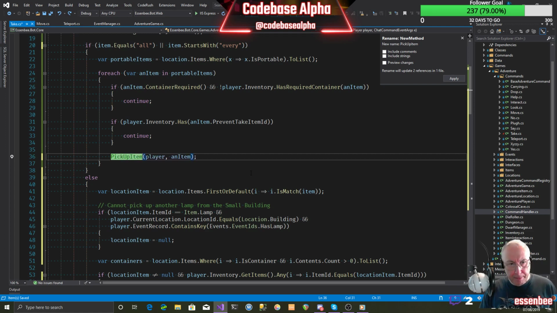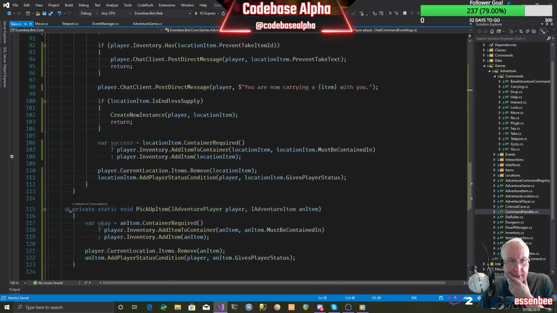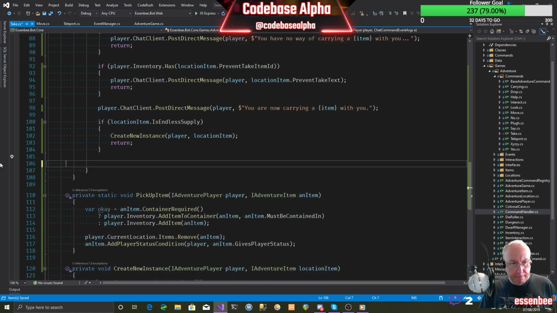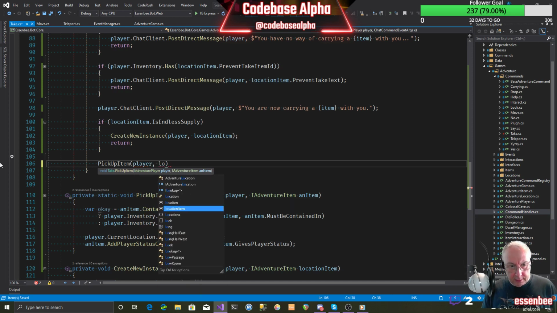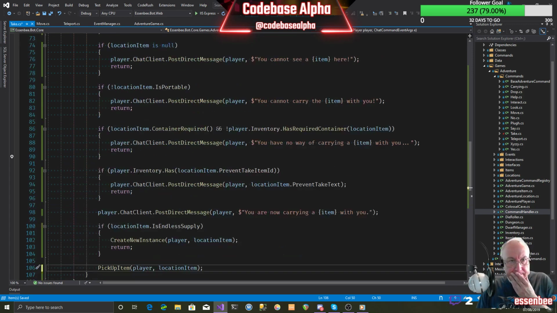Pick up item, player, item, and then this piece of code here becomes pick up item, player, and location item in this case. Okay, so let's cut a bit of that out.